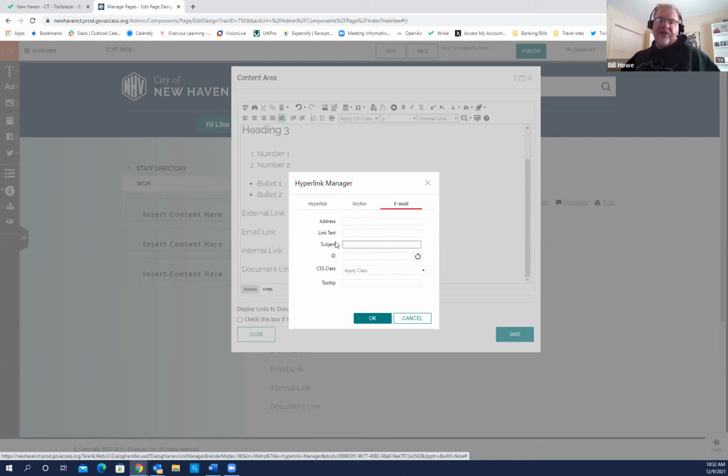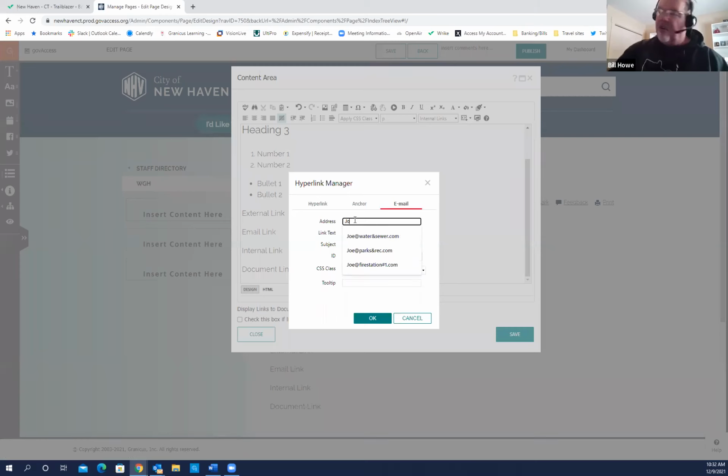First field, what's the address you want to put in? So again, let's do, how about Joe at Parks and Rec? He's our guy at the Parks and Rec department. But I don't want to put Joe's email address out there. And again, you can see I've got my second field down here called link text. Link text I can superimpose over top of Joe's email address. So for that, I can type in, how about for additional information, email us.